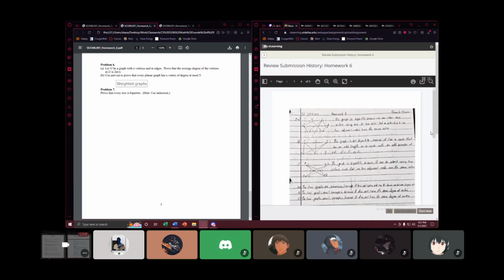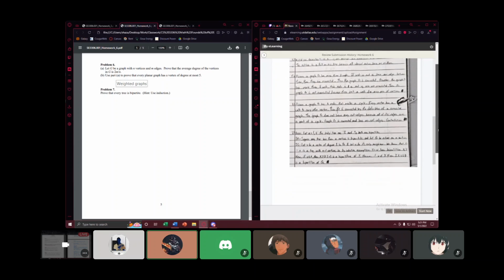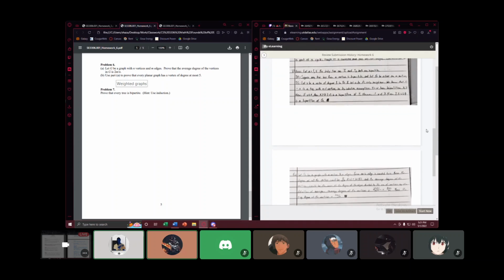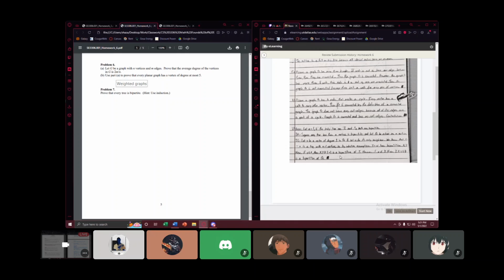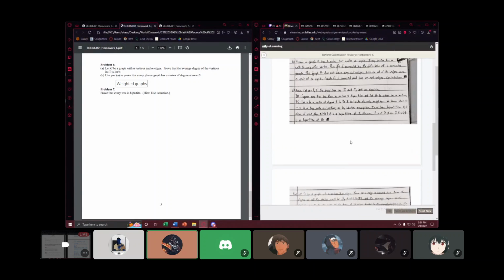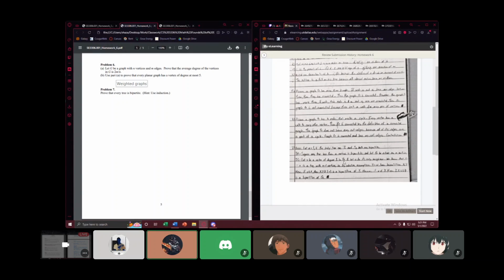Homework 6. Yeah, I think I found something online that helped me a lot. For number 7, I didn't find something online. I found something online for number 6, but for number 7, I just pretty much assumed that there are 2 trees with 1 and 2 nodes, and then used those. Suppose it has less than a vertex input.